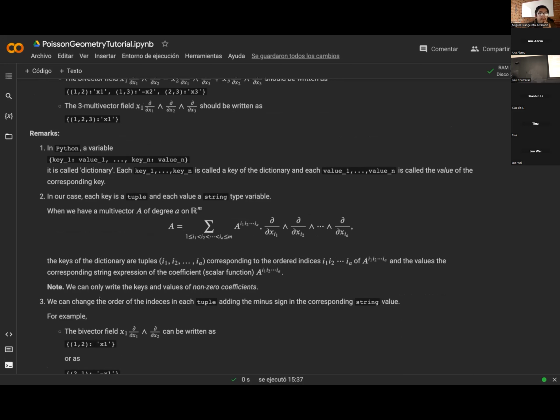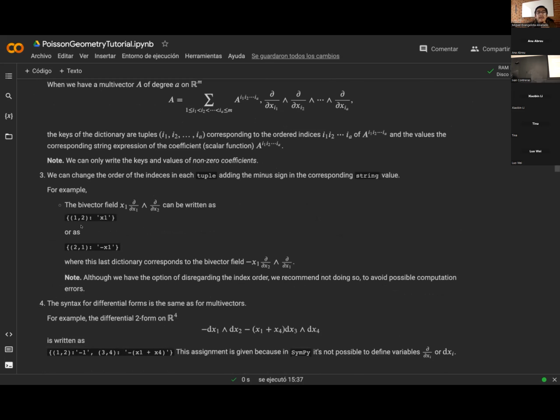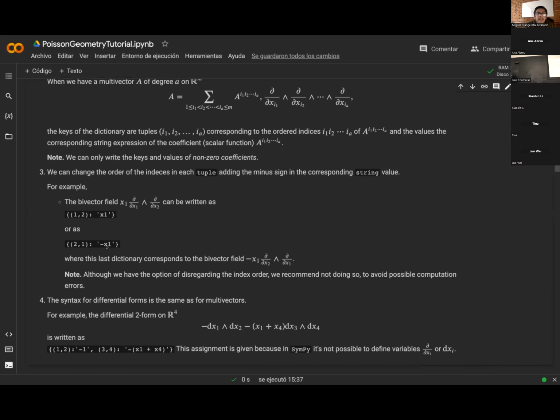It's not necessary to write the zero ones. And this remark is necessary: if we change the order of the indices, a minus sign appears in the corresponding value. For example, x1 with indices 1, 2; if I change the order of the indices, the dictionary changes, and the key is 2, 1 with minus x1.